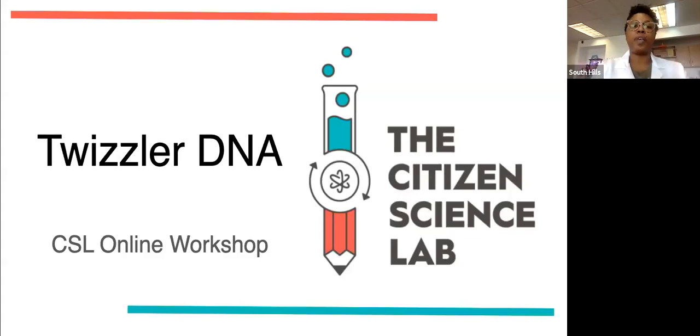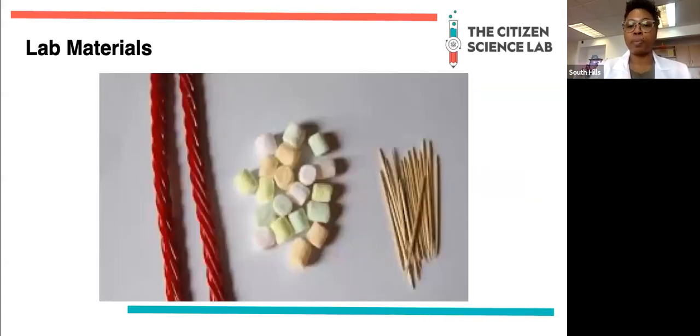So, again, today we are making a Twizzler DNA molecule, and this is our first week of the Citizen Science Lab's online workshops. So first things first, if you had a chance to gather materials, this activity is really simple. Good job, Becca's family. This activity is fairly simple. We need basically 3 materials.